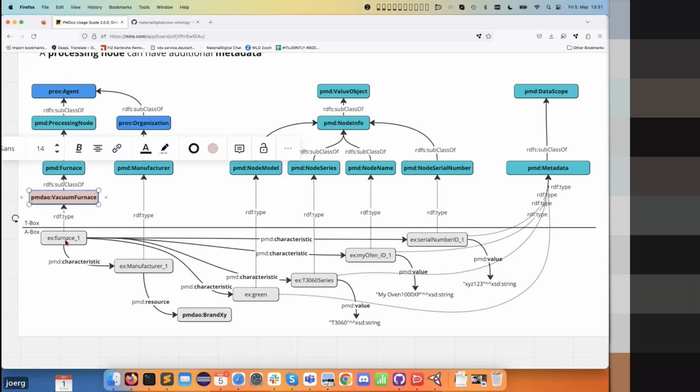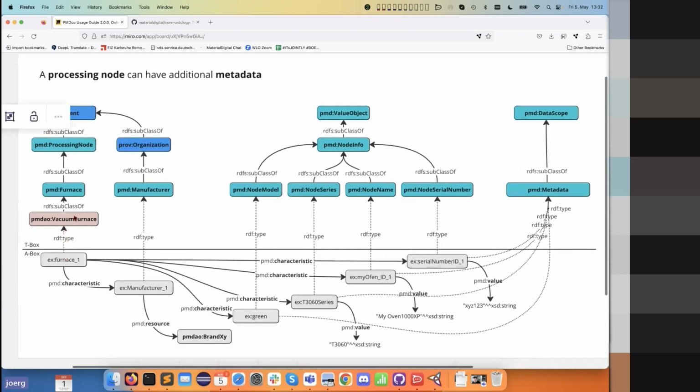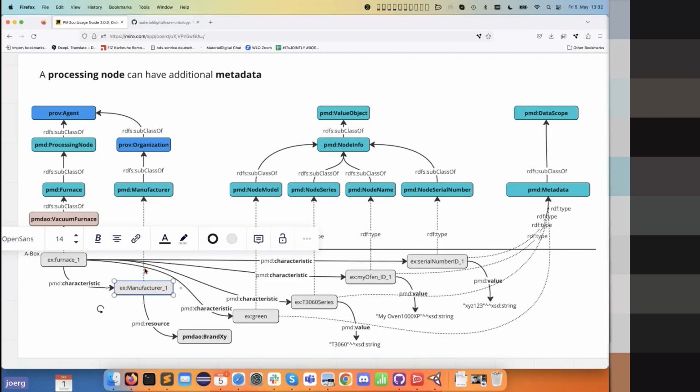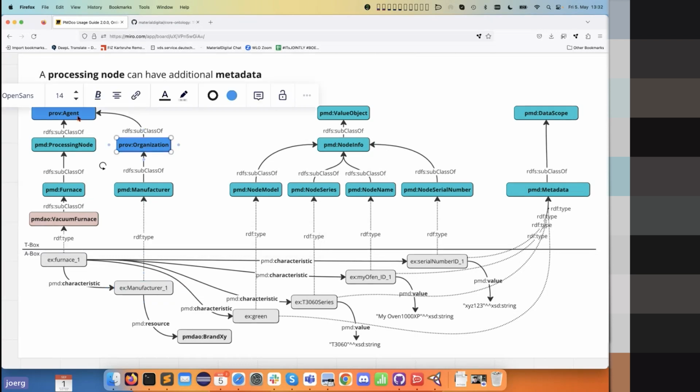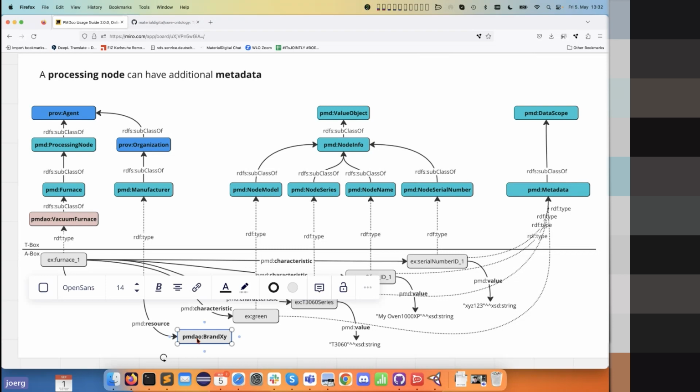And this is how you might introduce your own concepts to the entire model. And this furnace has a characteristic, which is, for example, a manufacturer, which is also an organization, which is also an agent. And this manufacturer might have a link into your own ontology, which at the end might represent the brand or something like that.